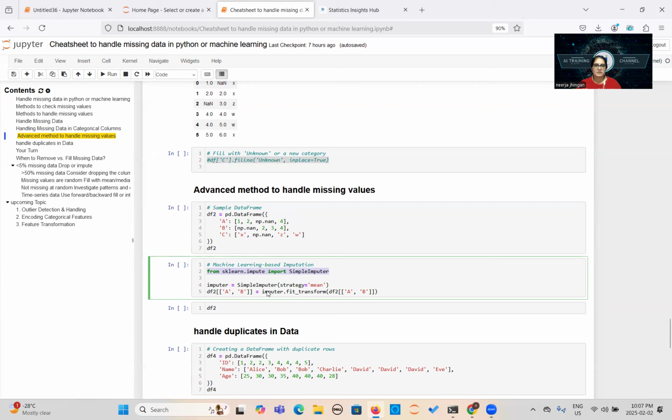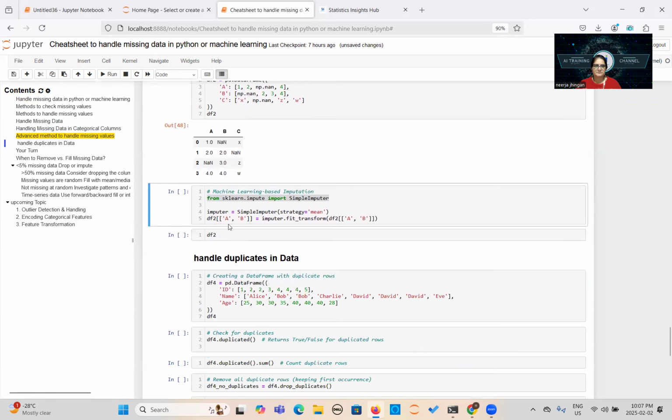So here we have taken this data set. How can you declare it? You declare the first package, sklearn, which is used for machine learning algorithms, dot impute, import SimpleImputer. Then you need to declare the instance with the strategy parameter. I'm going to apply the mean method. This is a mandatory parameter you need to assign. Then you can apply it on the column you want, A or B, by calling the imputer instance's fit_transform method.